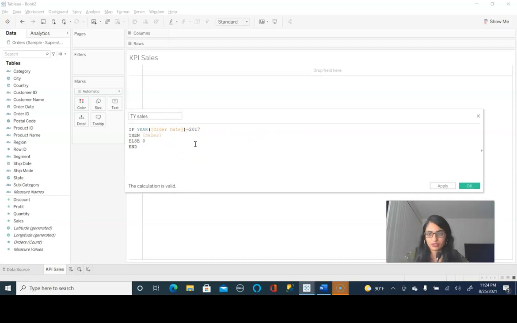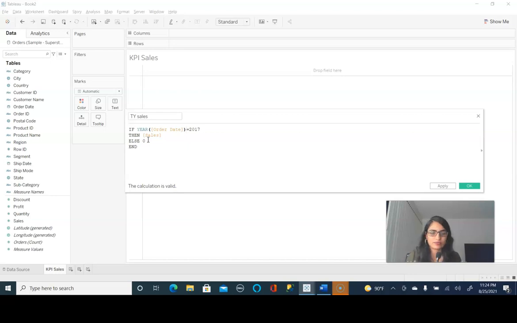By using the date function YEAR, we can extract the year, and that is 2017. If the year of the order date is 2017, which is the latest record I have, this will capture the sales. And else it is 0, so for all other dates it will capture those details as 0.